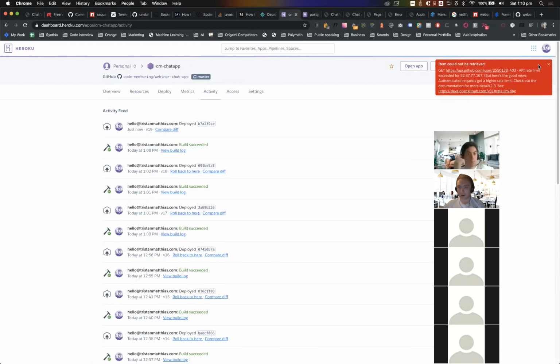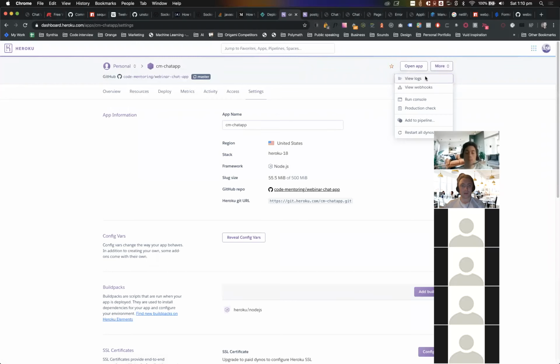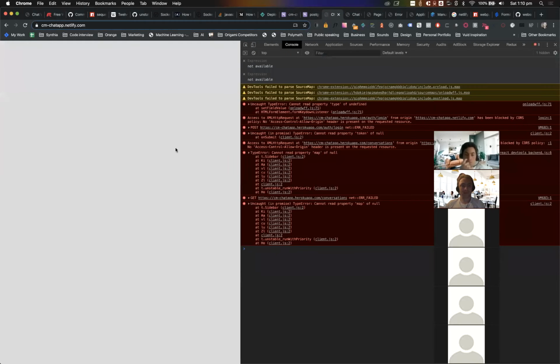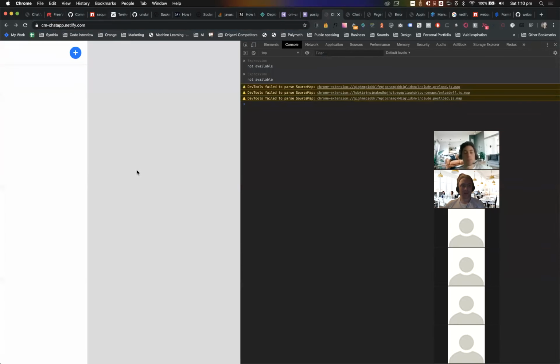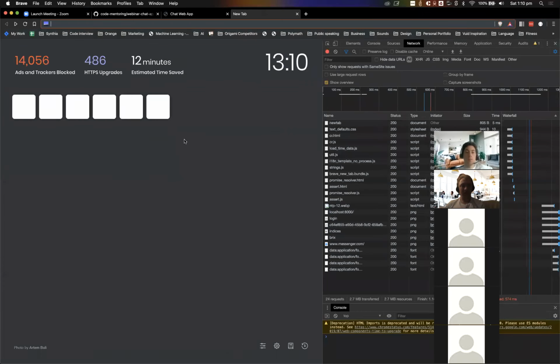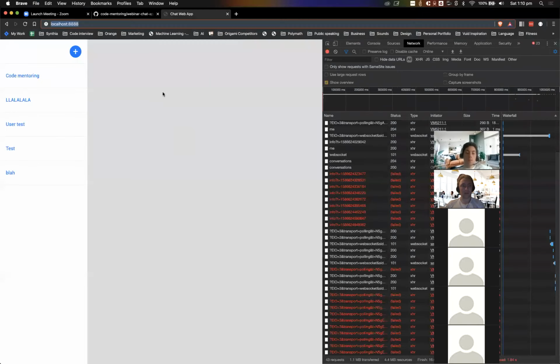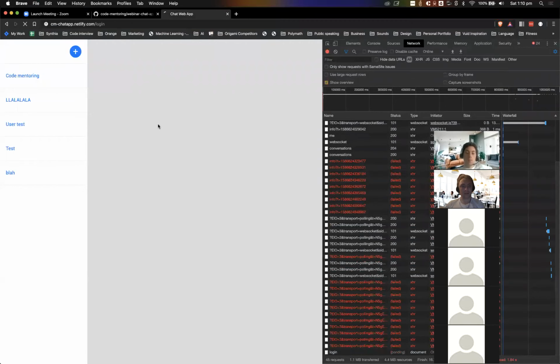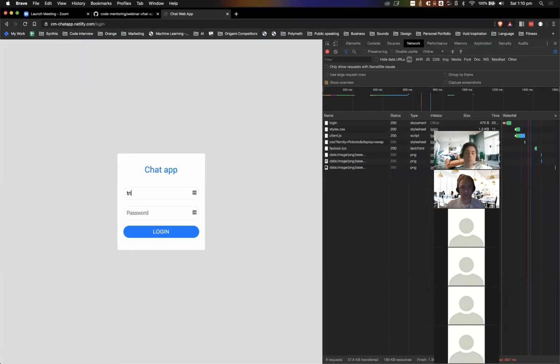I'm not sure what this error is that keeps popping up. Something to do with Heroku. We can't see our logs, which is a little bit concerning. So let me just try again to log in. Put in some fake stuff for now.